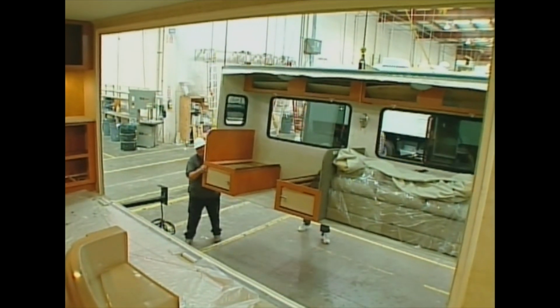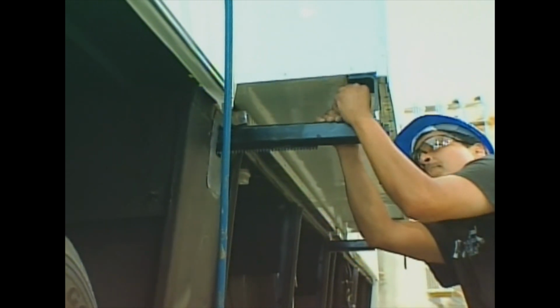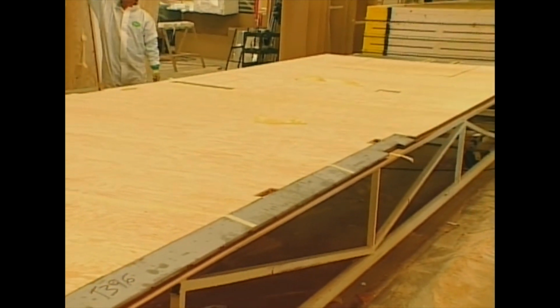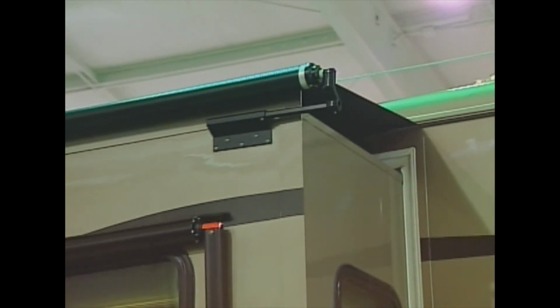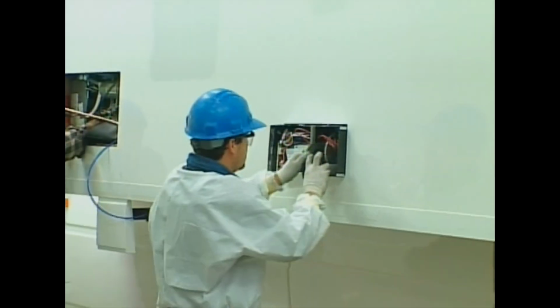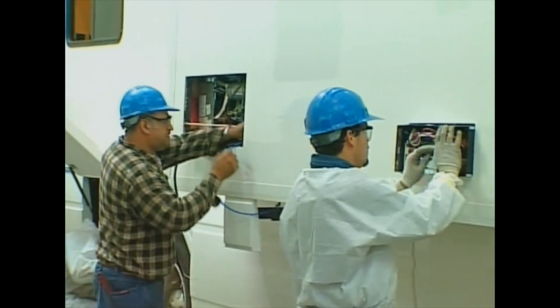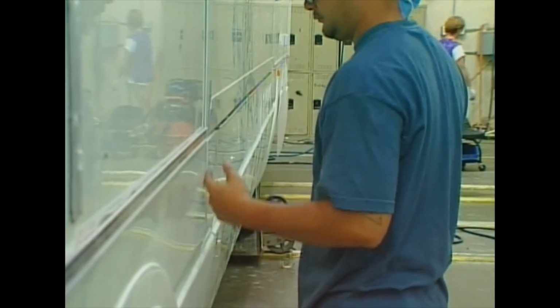Now it's time for the DuraSlide to be installed. The entire room is mounted to the DuraFrame substructure and the unit is aligned. The room will glide over these recessed rollers, and the flush floor models will slide over the angle steel ram for additional residential livability. Above it all, the slide-out topper awning keeps runoff and debris off the box. Finishing touches include appliance connections, final wiring, and a battery of thorough quality checks to ensure customer and dealer satisfaction.